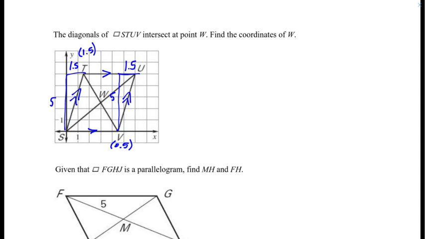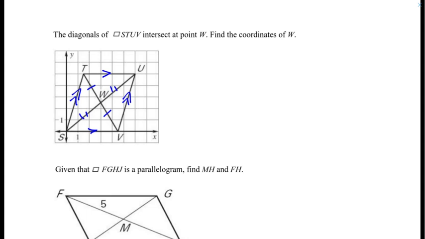Now, let me go ahead and get rid of some of this extra information. Let's clean this up a little bit here for you so we can see what's going on a little bit better now for our problem. So here we have those sides being parallel. We're trying to find the coordinates of point W. Now, since we know this is a parallelogram and we see our diagonals being drawn, TV and SU, we know that those are going to bisect each other. Now, beyond that, we really don't even necessarily care what the lengths of those are, but if we know that those are congruent, we know that W is the midpoint of those segments.